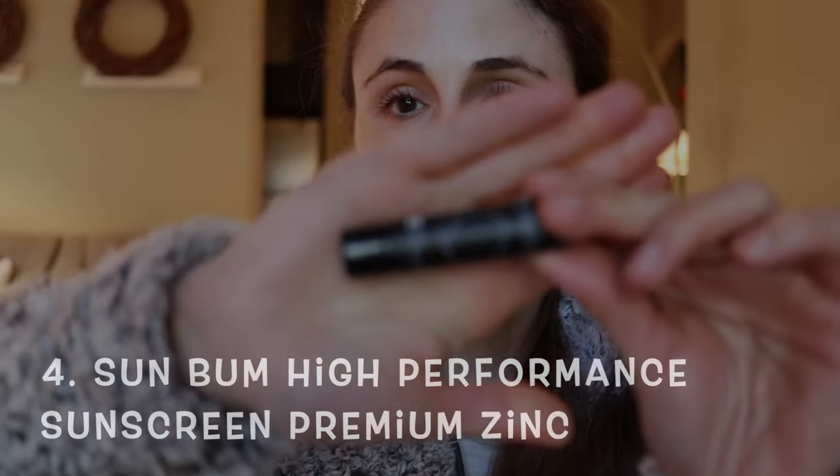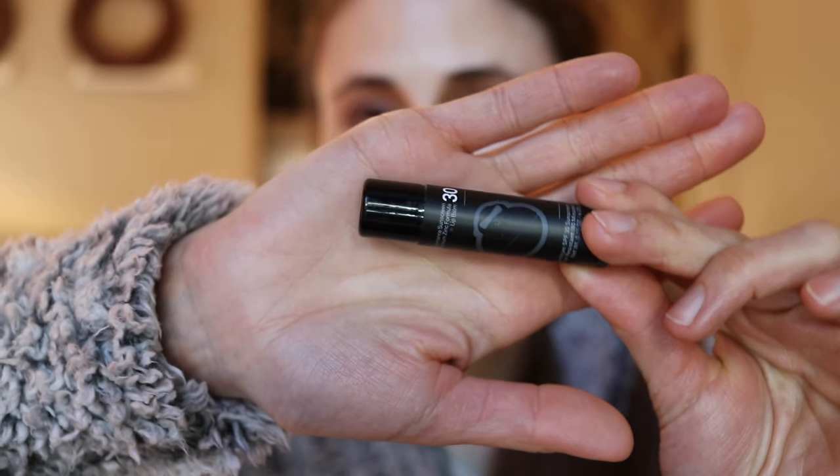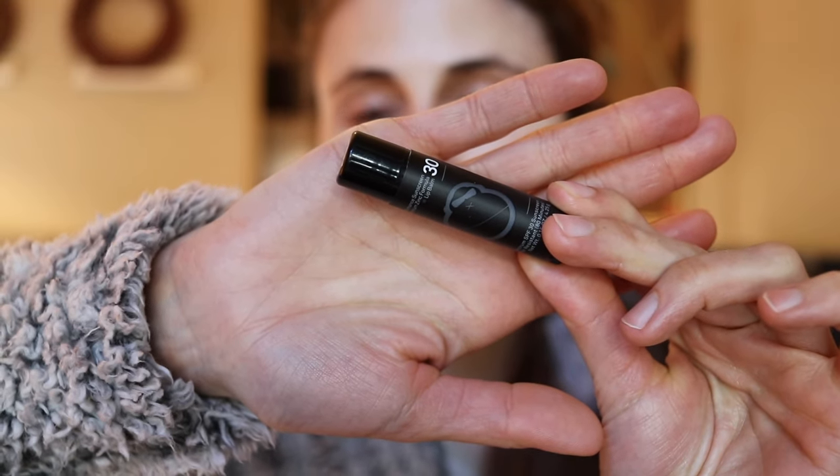I mention this in pretty much all my lip-dedicated videos — I'm a huge fan of the Vanicream Lip SPF 30 Water Resistant Lip Sunscreen. I don't have it here today because I'm trying to share some different ones. A viewer sent this to me recently, and it has quickly become what I'm using as my lip SPF — I love it. It's by Sunbomb, their SPF 30 Zinc Lip Sunscreen. The active sunscreen ingredient is just zinc. Zinc is a great ingredient in a sunscreen, but it can be kind of drying. This product, however, like the Vanicream product, is super moisturizing for the lip — they really balanced it out well.